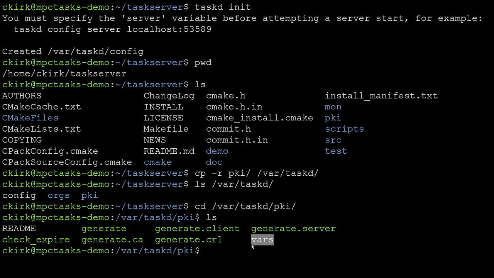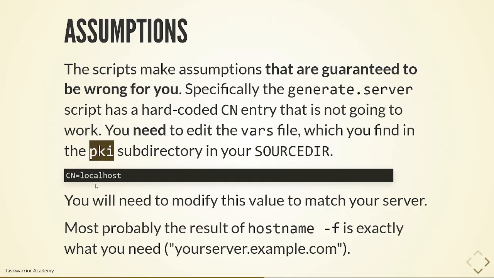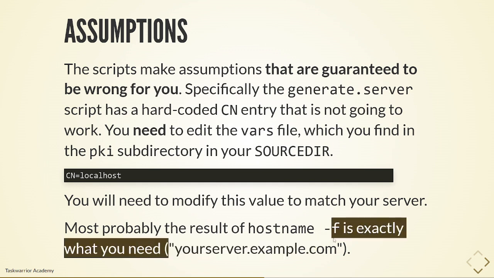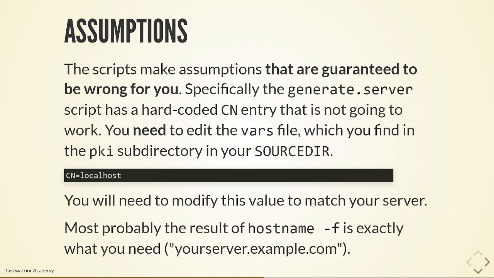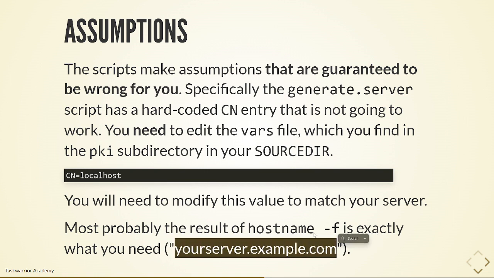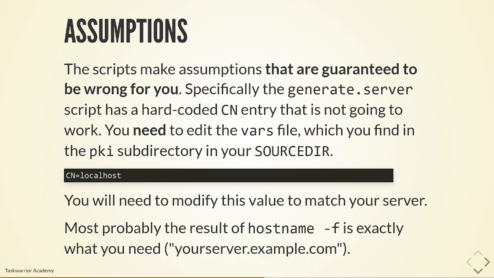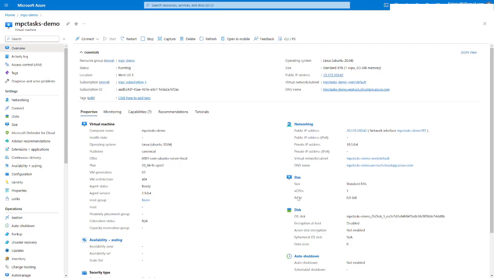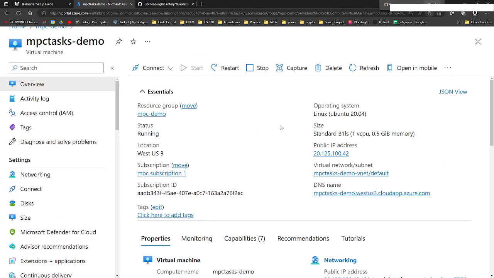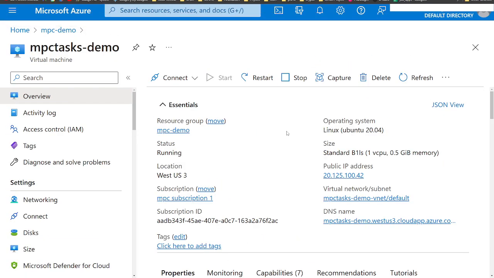Before we edit this vars file, we need to set up this VM to have a host name that's going to be matchy-matchy across everything. You can read through all this if you want, but basically they're saying you need to have everything matchy-matchy. We don't want specifically this text, we want what is true for our system. To figure this out, we need to head over to our Azure portal, and let me zoom in to make that easier to read.